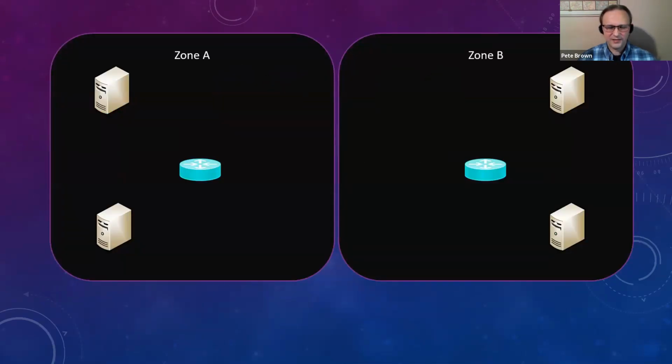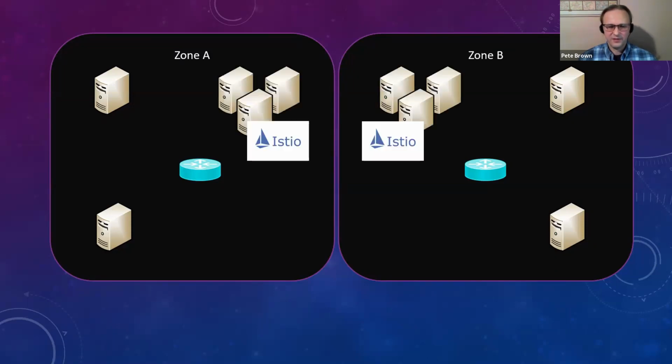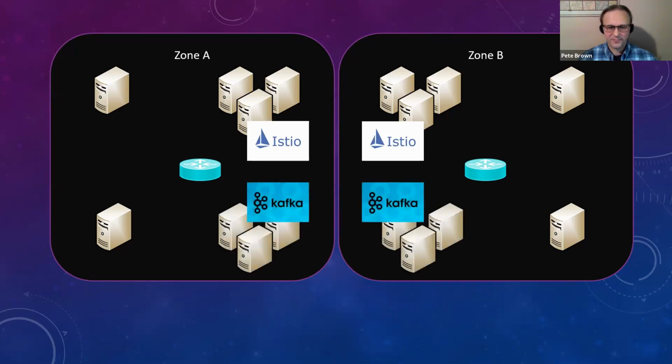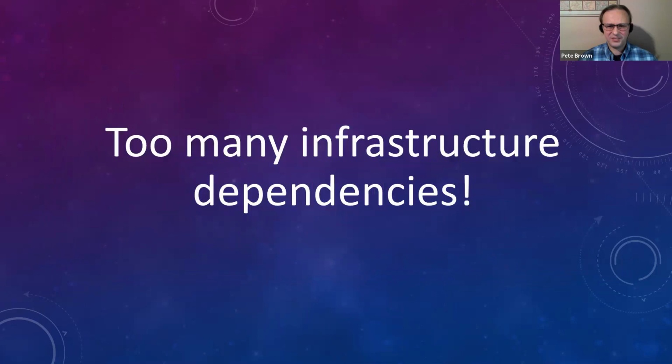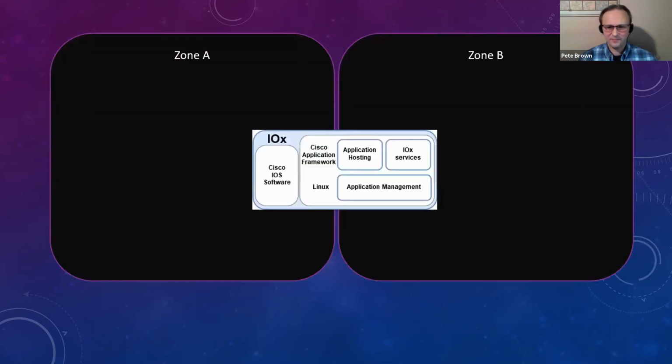So let's say we start off with the services that you're offering, and we say, let's put this on a service mesh. Let's use Istio. Okay, so then you add in the Istio stack, including all of its VMs and miscellaneous dependencies. Then we add in Kafka and a few other middleware components. And before you know it, you end up with a huge footprint simply for your middleware components. But what if you didn't have to do that? So the problem here is too many infrastructure dependencies, too many middleware services, too many dependent servers, when it's not 100% necessary in all situations. So enter Cisco IOx. Cisco IOx is a containerization and application hosting technology on Cisco routing and switching devices.